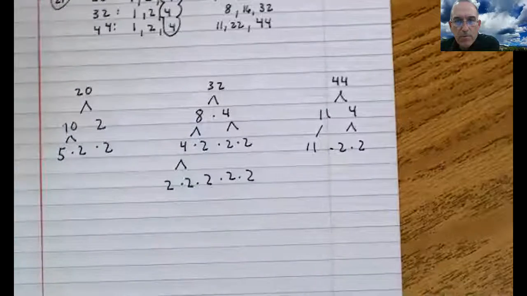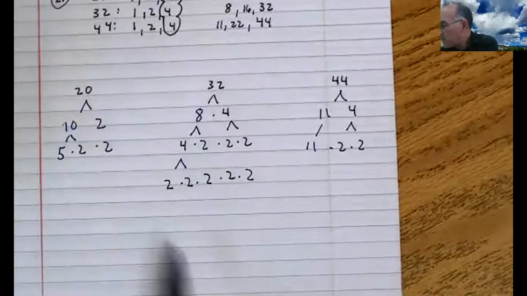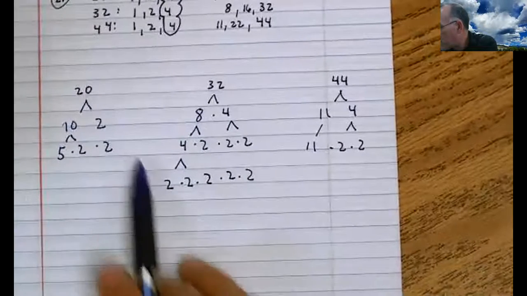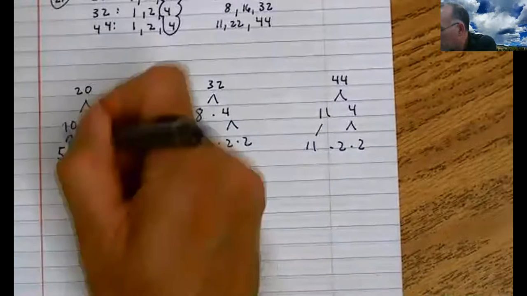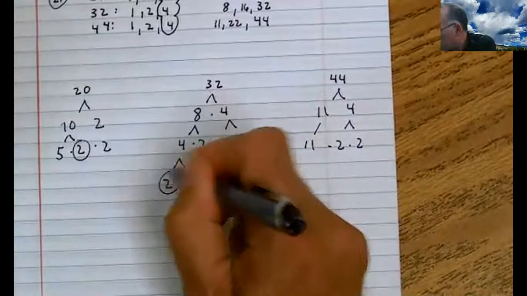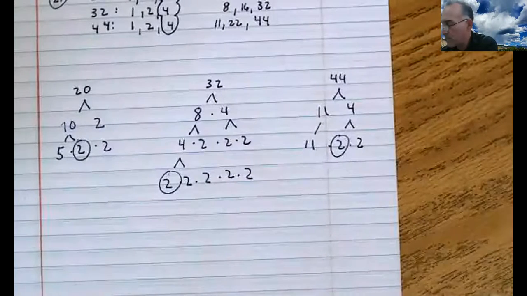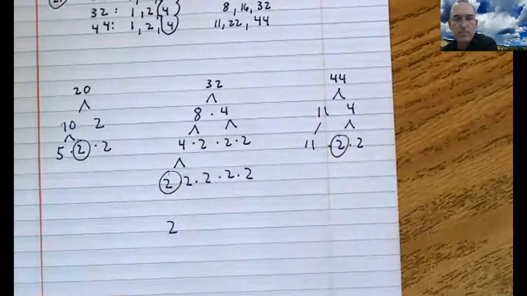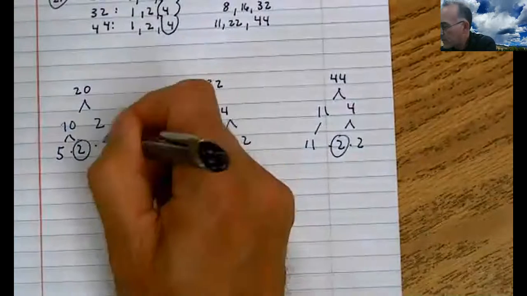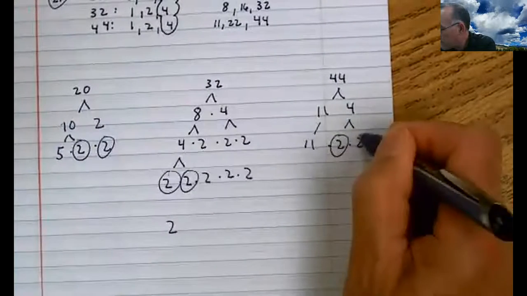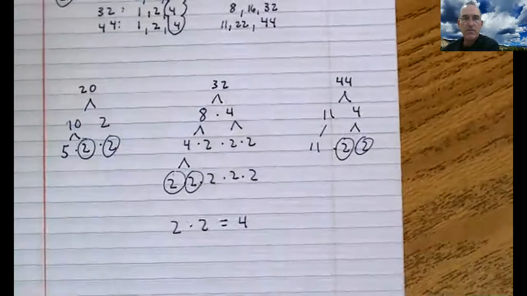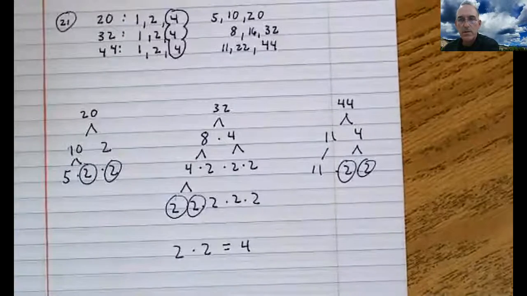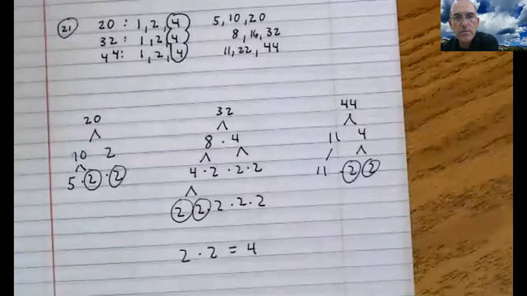And now when you have three numbers, I'm going to do the same thing. Do any of them have a 5? Just that one. No, can't take another 5 from there. But I see they all have a 2, don't they? I put one down there. They all share another 2. I put another one down there. The GCF is 4. Did you see how to do it with 3 values?